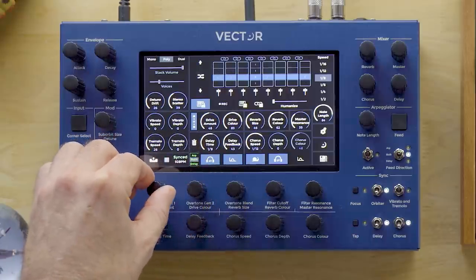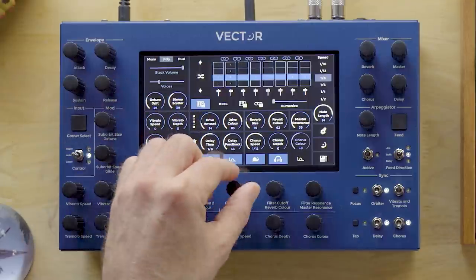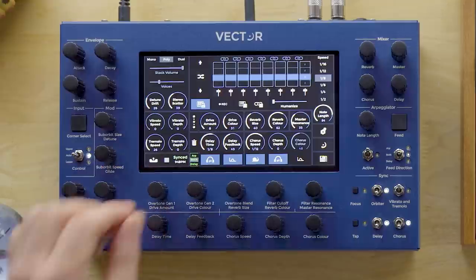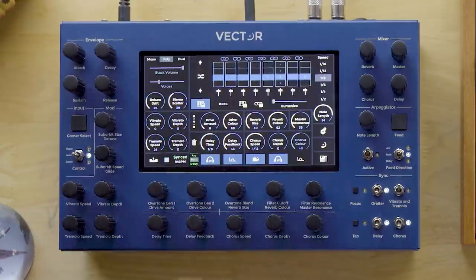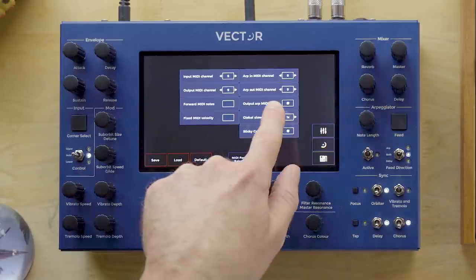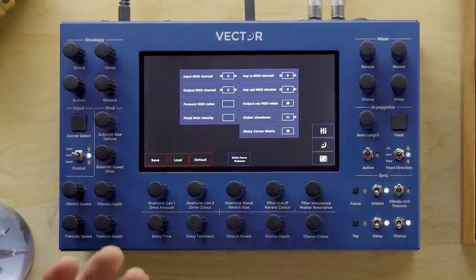Because this thing does phase modulation and amplitude modulation, or phase distortion and amplitude modulation synthesis, there's some really nice opportunities for some really insane sounds using a combination of drive and different overtone generators. There's an ARP slash sequencer that we'll talk about in a bit as well. Finally, in settings, there's one thing I want to show you. You can set up channels for all the incoming and outgoing things, including separate the ARP and the MIDI channels.